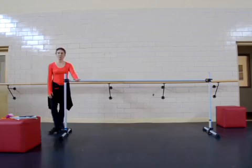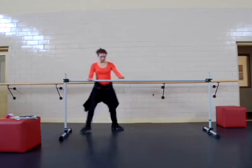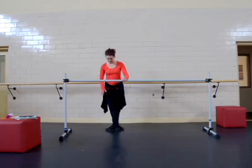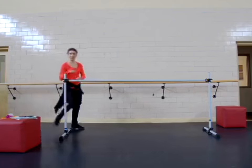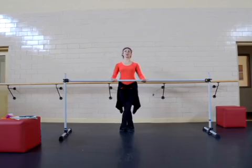Very good. Now, place your feet for the left. Left foot front. Okay, always place back leg first and then front leg second. And ready? And three and four. Nice and tall.